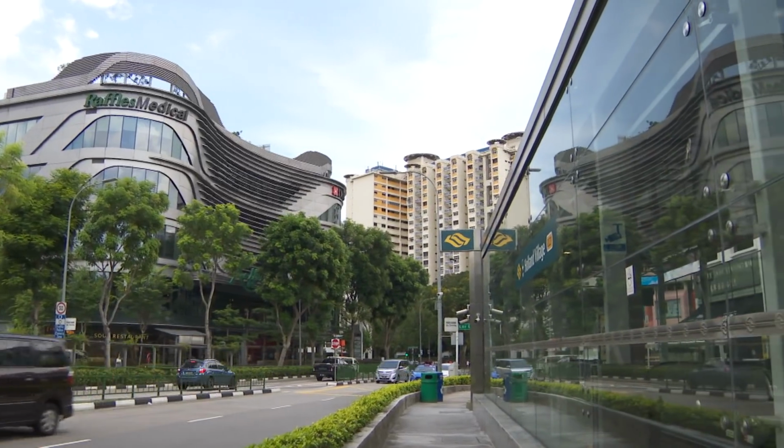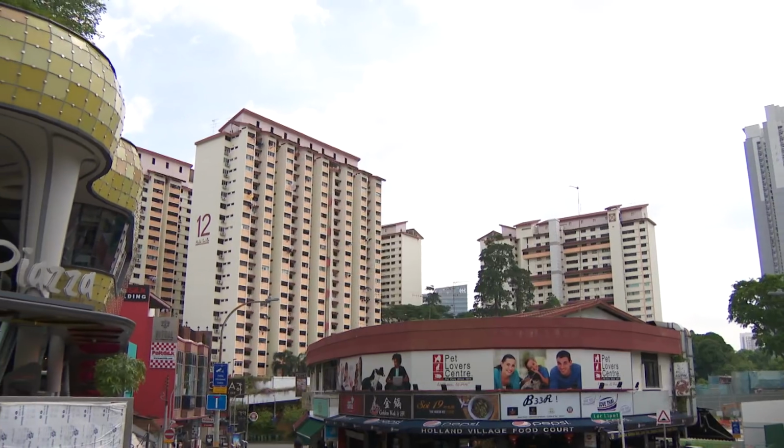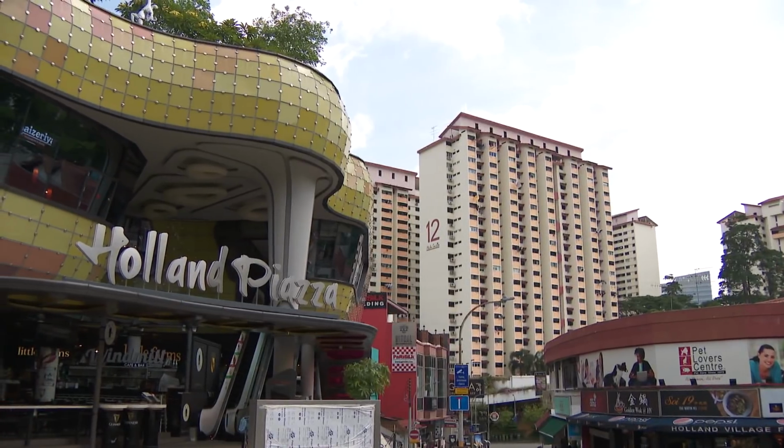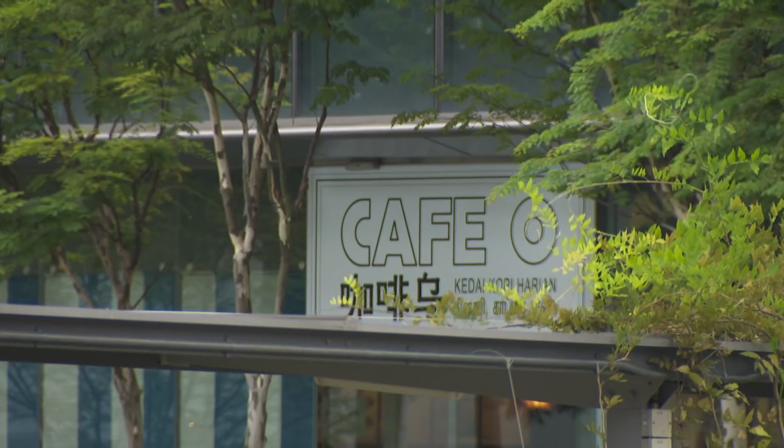Jam at Eunos, jam at PIE, so moving here is perfect. There are 2 MRT stations, and then you have a bus interchange, easily accessible. Eventually, we decided to not drive. You were rather specific that you wanted an apartment in this area. Why so? It is a vibrant, distinctive part of the city and a unique lifestyle for all young and old, and also eateries, drinking holes, all kinds of cuisine. It really whet our appetite. In other words, it's happening for you. Absolutely. I may be old, but you know what? I'm a happening person.